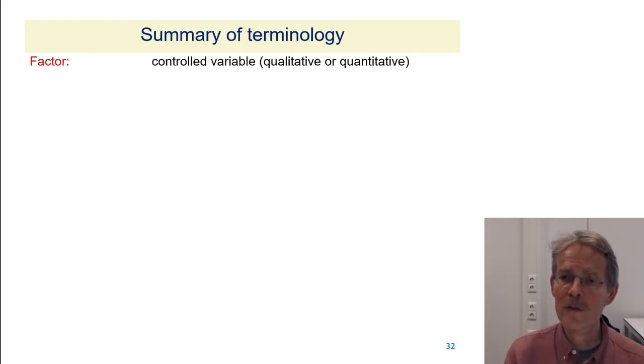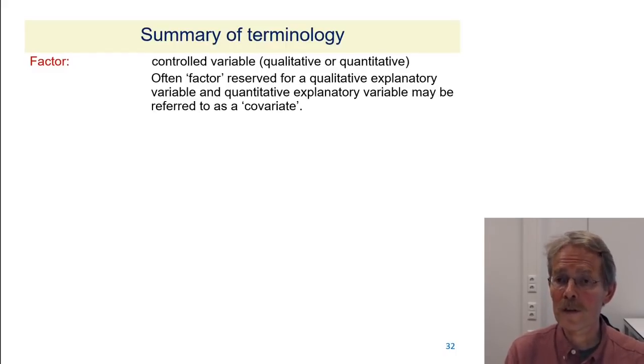It may be qualitative or quantitative. You already met quantitative explanatory variables in regression, X variables. They're usually called X variables or explanatory variables, so it's often that the term vector is more reserved for a qualitative explanatory variable, a variable that is actually telling you about different treatments, labels for treatments. So qualitative is often referred to as a vector, and quantitative may be referred to as a covariate. You will see next lecture as well.